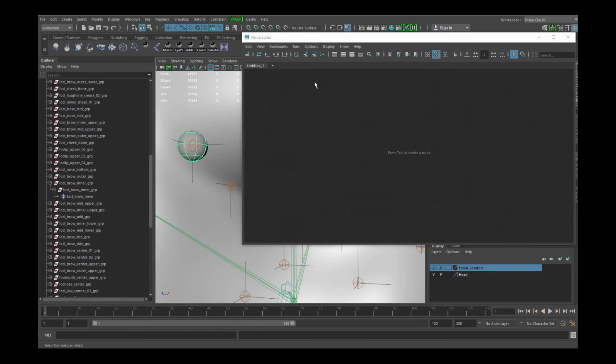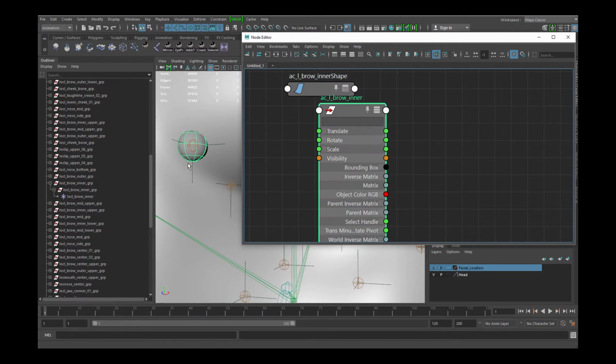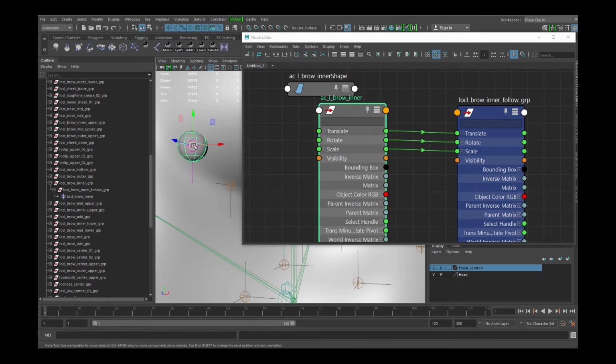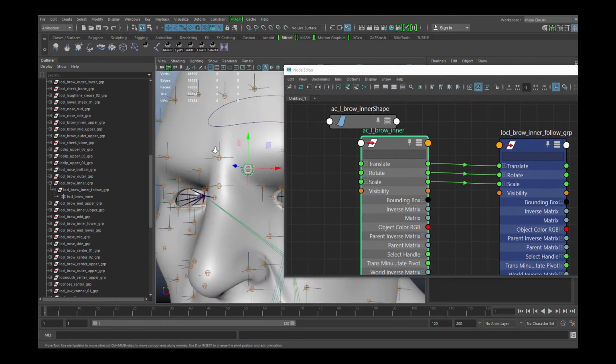The attribute we want to connect will be the controller to the new group we created. Now let's call this follow group. Okay, translation to translation, rotation to rotation, scale to scale, that way. And when we drag the controller, of course the locator will be following it.